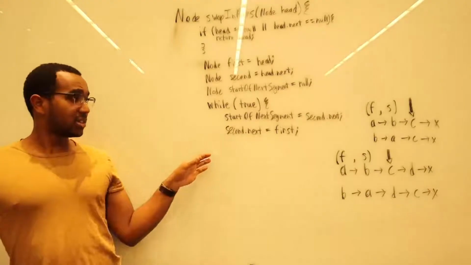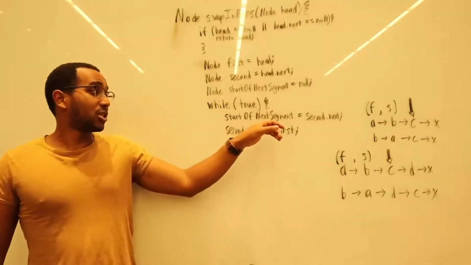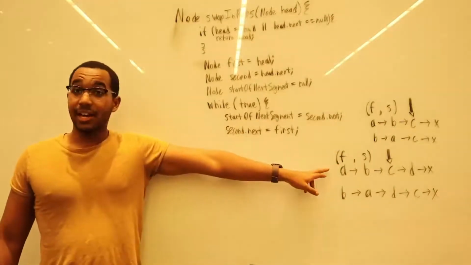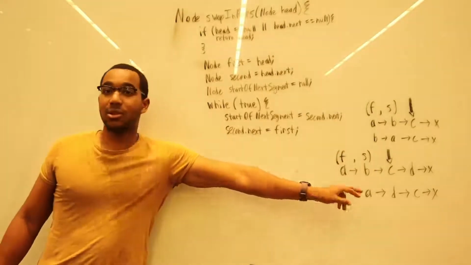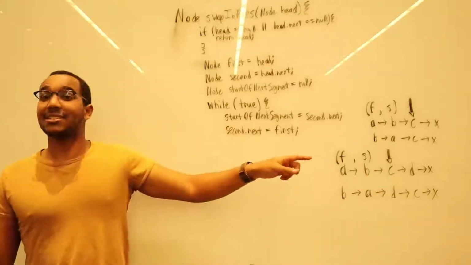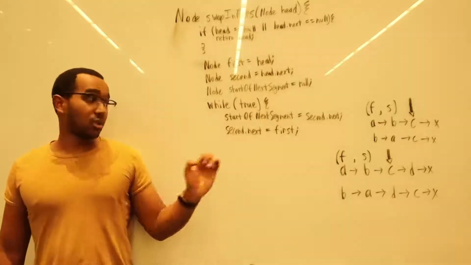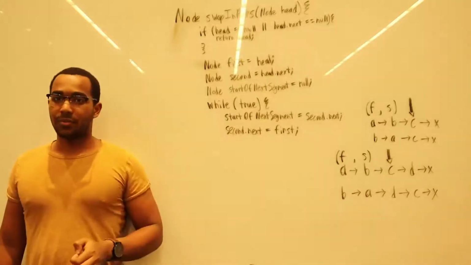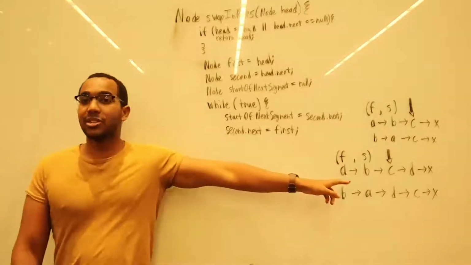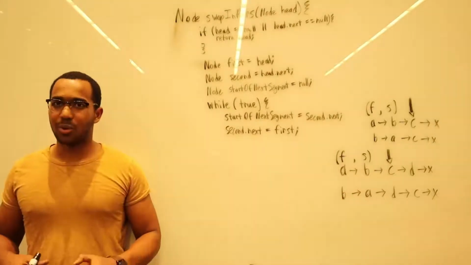Now we can point the first node in the pair we're holding to the start of the next segment, which is the C dot next, because A points to D. Do you see how A points to D? So the start of the next segment where that arrow is, dot next is D, which is right there. We want to point A to that. But there's an issue here. What if start of the next segment is null? And also, what if start of the next segment dot next is null? What if D is null? What if C is null? These are things we probably want to check before we rewire this.